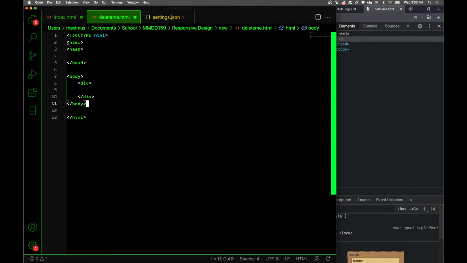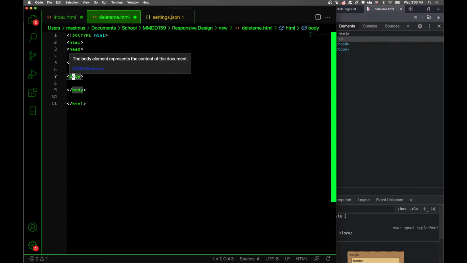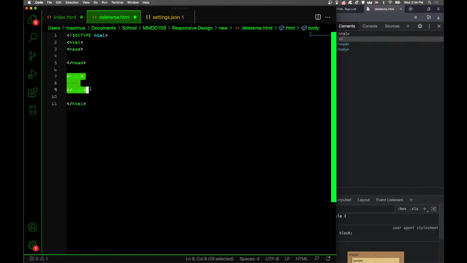The difference between, say, these two, the head and the body, right? Let me just get rid of this for 1 second. The head and the body. These are also two containers. Now, this is kind of a bad example because the head is something that we don't put content in. But regardless of that, these two are not inside of each other. They're beside each other. See how they're on the same level? Like one of these is not indented, right? They're both just here.